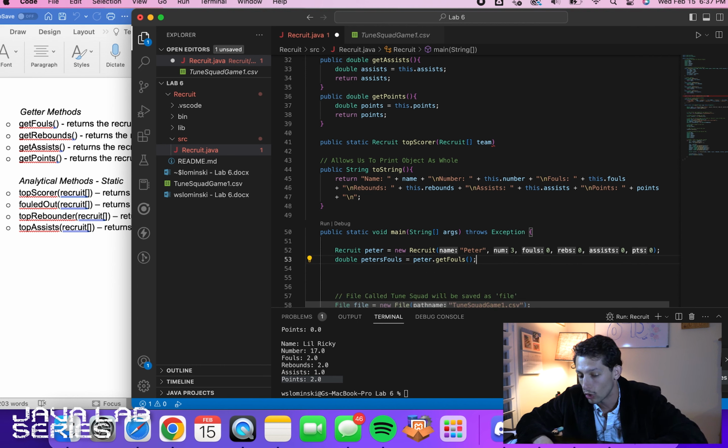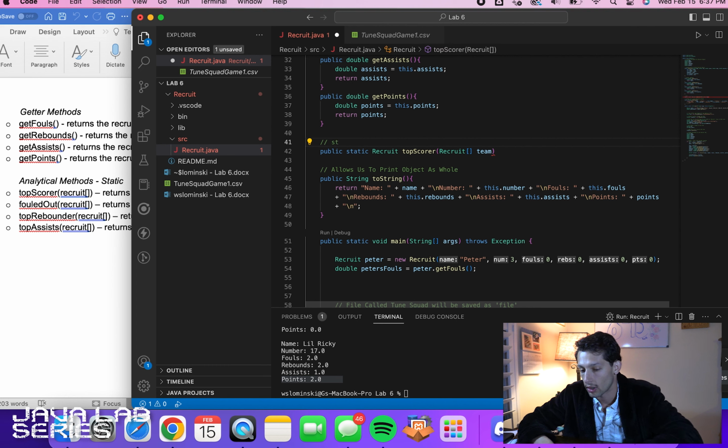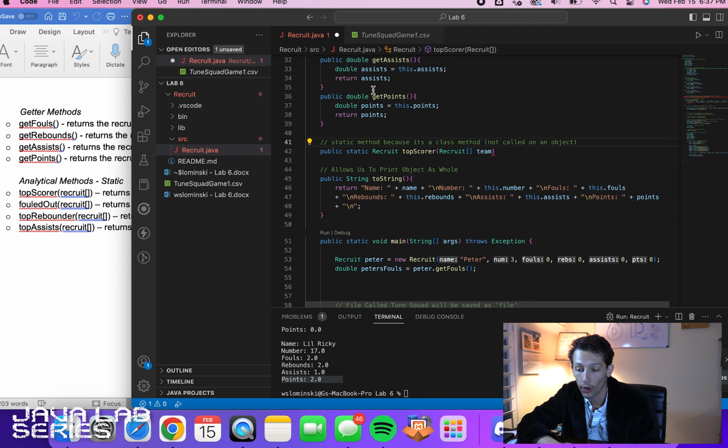We want to see who in the whole class is the top scorer. So we'll even make a note of that. Static method, because it's a class method, not called on an object. So these methods above we're calling on objects, which is why we don't have static. So these are our object methods.